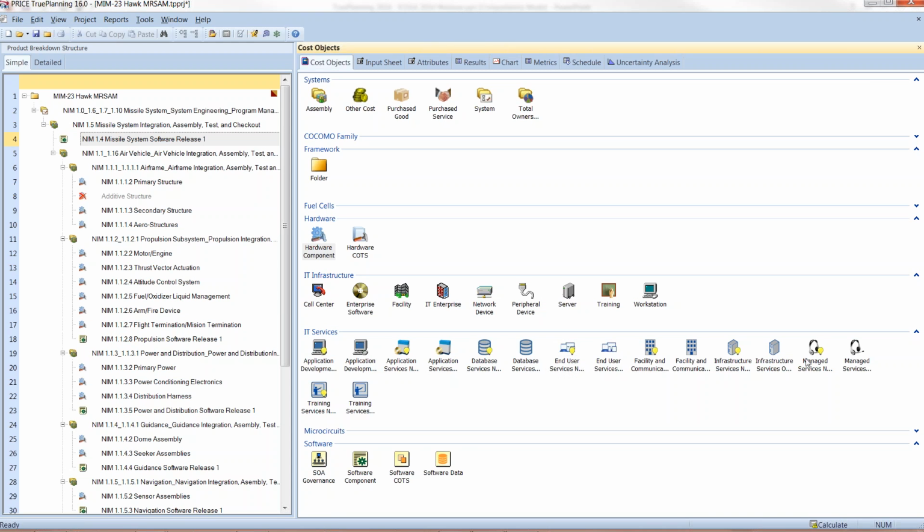In the IT services catalog, it may look like you're seeing double, but in fact what we've done is broken out each of these types of estimating or cost objects into two components. One component focuses on the development or the implementation, if you will, of that particular item, and the second cost object with the same name is focusing on the ongoing operations or sustainment of that component. So now there's much more visibility into the cost and a greater degree of control over the cost of IT estimating, because we've broken it out into those specific components, and we've done things like take enterprise software and divide that up into specific use cases, whether it's application development through database services.